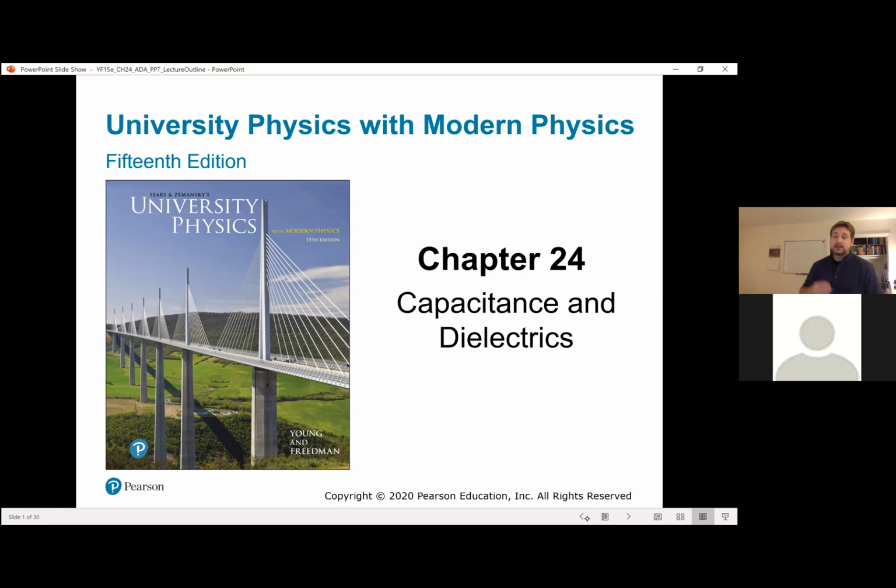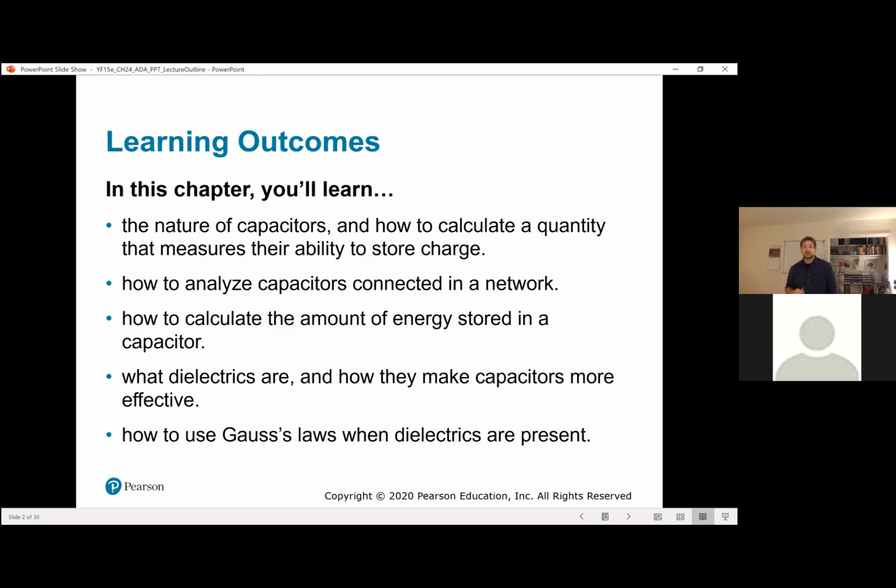Now that we have electric potential and electric field and we can push charges, we start to wonder whether we can get those charges to do something for us. And we start that work here in this chapter. So, what are we talking about? In this chapter, we will talk about capacitors, the energy stored in a capacitor, what dielectrics are and how they work, and what their presence can do to change Gauss's law. It's short, it's 5 bullets.